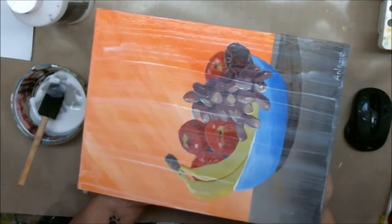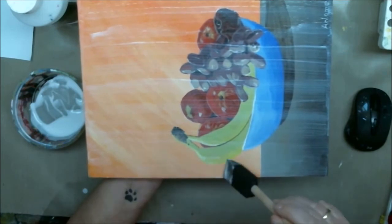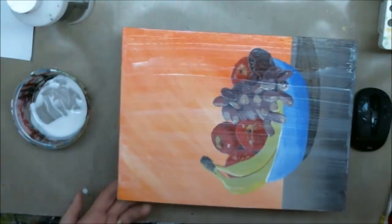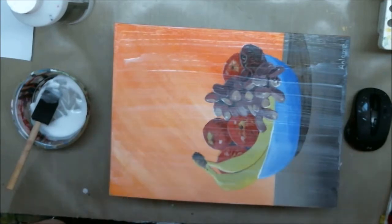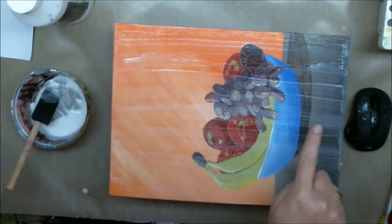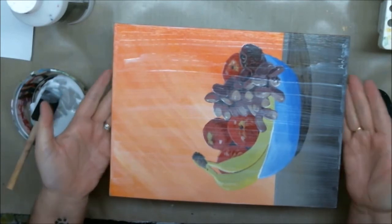There you go — this will level off, this will cure. There's one spot right there with a little bit too much; you have to be really careful when you're pulling your foam brush back through. Right here it had already started to dry and it pulled a little bit. Worst case scenario: if you varnish and once it's cured you find it's a little bit bumpy, you can use a really super fine grit of sandpaper — like 400 or 320 — give the area a little sand, wipe it with a damp cloth, let that dry, and re-varnish the entire thing. You can't just varnish the spot you fixed; you have to re-varnish the entire thing to even it out.